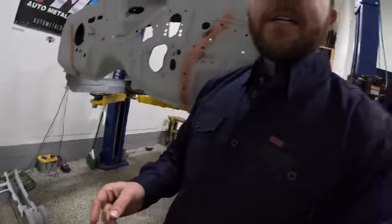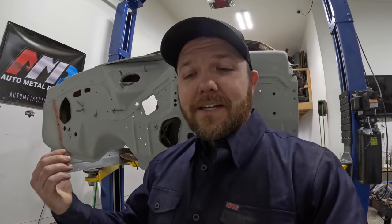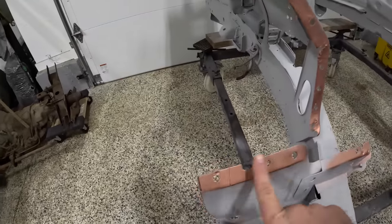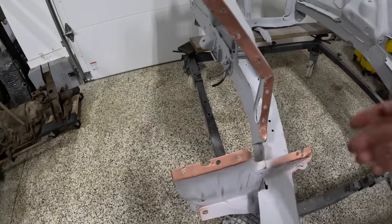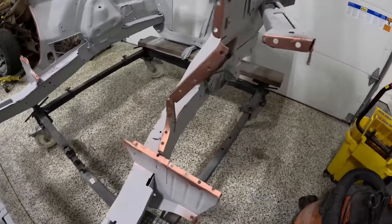Now, it's really important, guys, if you're gonna use a 3/8 drill bit on that, you're gonna have a lot of junk on the inside, so make sure you take a grinder and grind that all, or your front clip or whatever piece of metal you're trying to weld to the other piece is gonna stick up and off of there. So take your flat disc, run it along there real quick, clean it up, and it's good to go. So this side, pretty much the exact same thing.